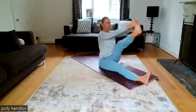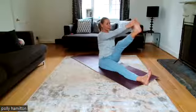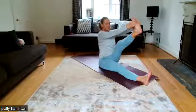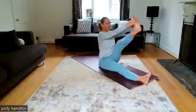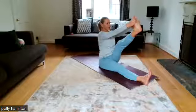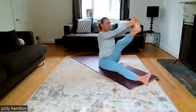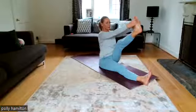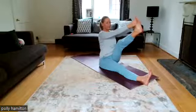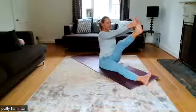This is about elevation. This is why it's quite good on a camera, because you can look at your body positioning from the side. So we're lifting the chest, we're straightening that knee if you can, and breathing into this. Pull the shoulders back and down. Two more breaths here.